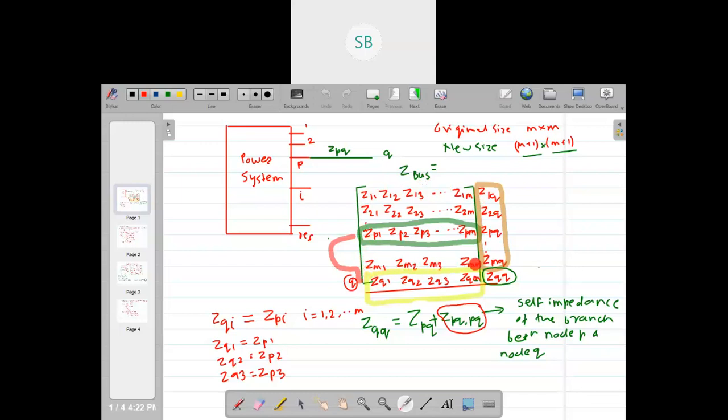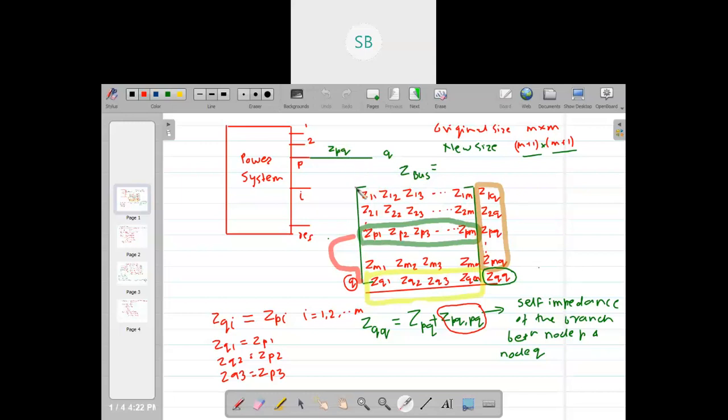So I have got this ZBus available with me. It has got a node P which is already there in this network, and I am going to add a new branch between node P and a new node Q which is having ZPQ as the impedance.